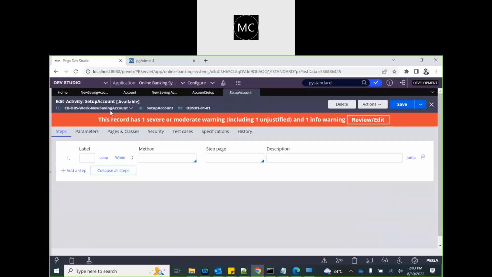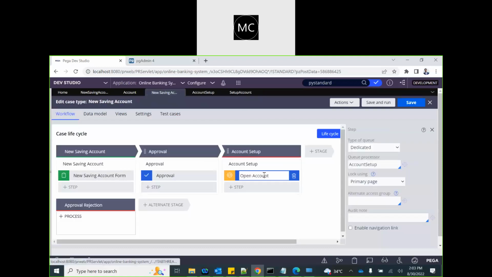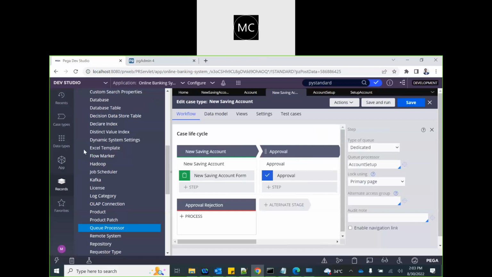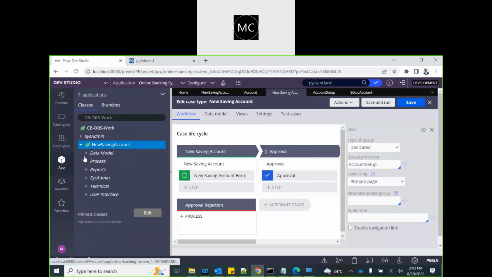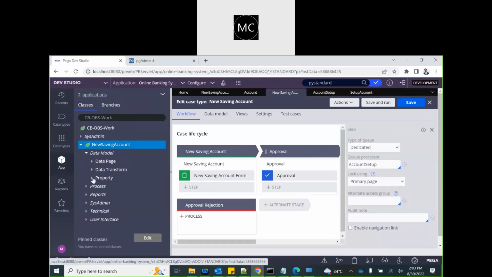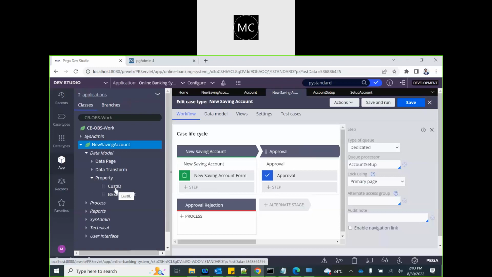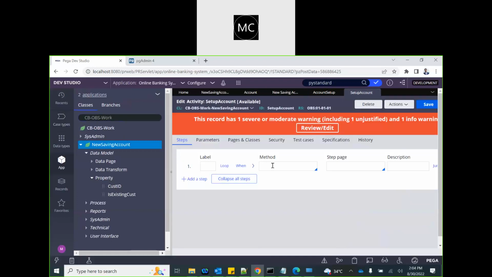Now let's see in the account setup. So when a request is queued, you have the data available with you, the case data. In the new cust ID or whatever field we have, let me just check. Cust ID. We have the cust ID. From there we can take the customer detail. We know where the customer is. We have a data page to retrieve the details of the customer, right? And then we can put that onto a page and then save it, right?